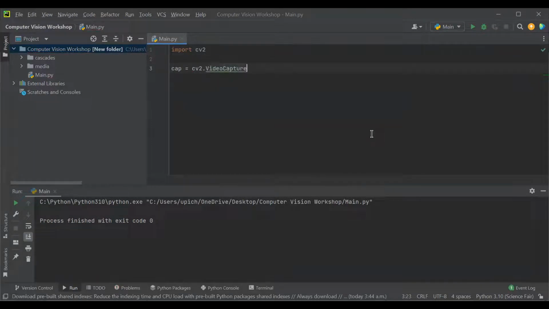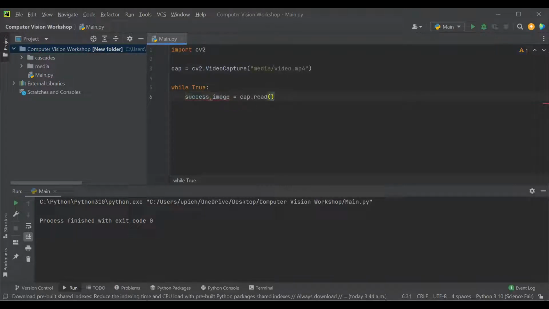cap = cv2.VideoCapture. And actually, you can do videos as well. I'll just show how that is. I don't have any videos downloaded here, so I'm not going to run it, but just to show you how to do it. So video, and then video.mp4, whatever it is you called the video. Then you're going to do while True: success, image = cap.read().